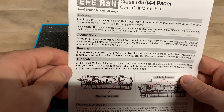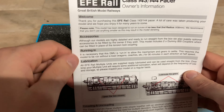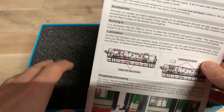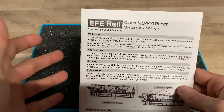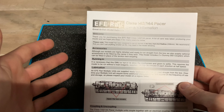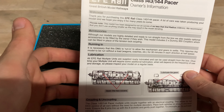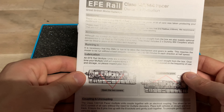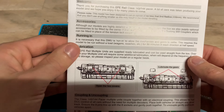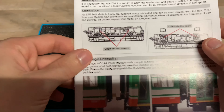Although, considering how insane some of Bachmann's prices are, they weren't actually too bad. The RRP for this weathered version was £216, which is a lot of money for a relatively small DMU. But considering some of Bachmann's other prices — take their new Class 158, the Arriva and ScotRail versions — those are over £400 for sound-fitted, or getting close to £400 for DCC-ready versions, which makes this look like a bargain.